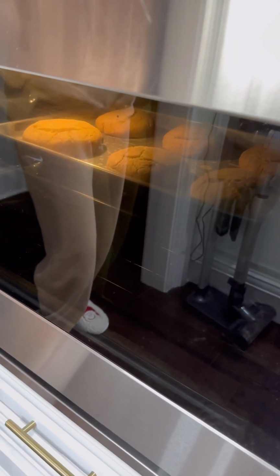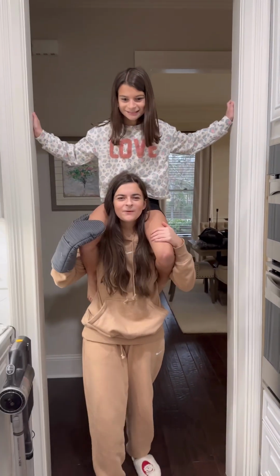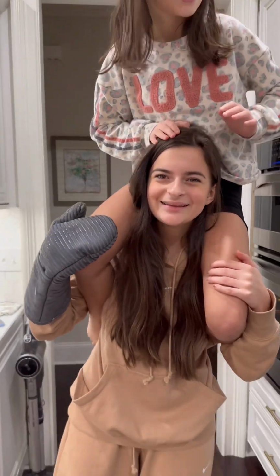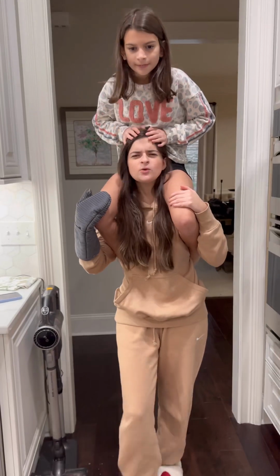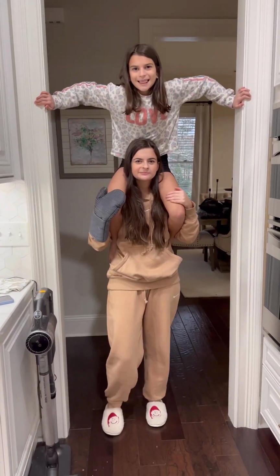The Crumbl cookie recipe says 11 minutes, but I like my cookie more done, and I don't want it to be so doughy. They're supposed to crack like that. Yes, that's how Crumbl cookies are. But we didn't have any cornstarch, so I hope we didn't need it. I tried the dough and it was perfect. It was only a teaspoon of cornstarch, so this is gonna be perfect.